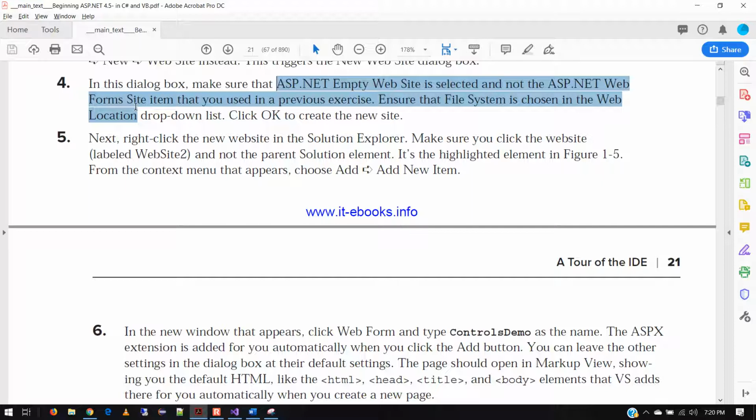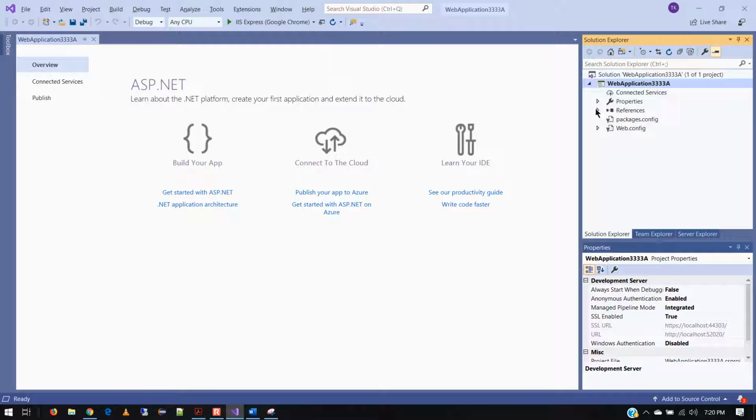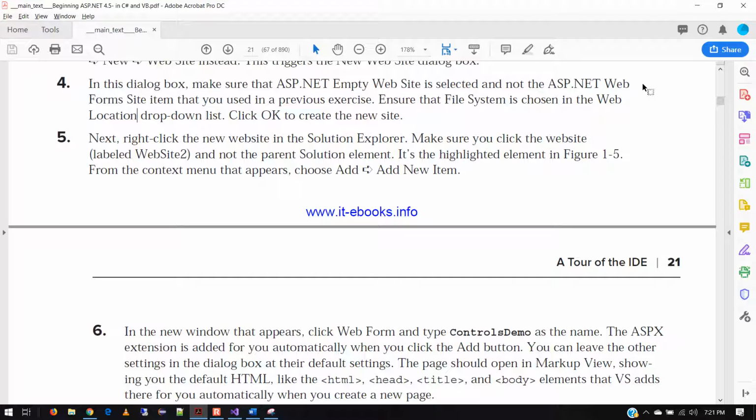Right? There's a difference. This holds all the projects that are part of the project, or all the programs that are part of the project, and this holds this particular one. So we don't want to add it wherever, we want to add it to this particular one. So that's where we're going to right click and add new item. So right here on the root, we're going to right click, add, it took a while to come up, and then we're going to choose new item from the screen.